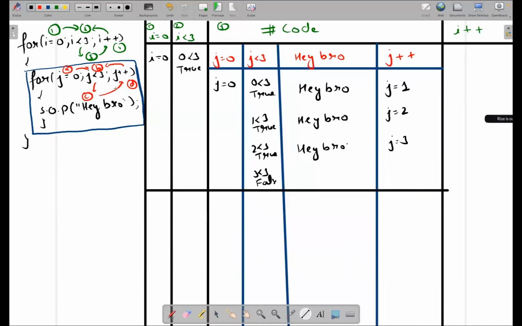Okay. So basically, after completing this, what will happen? It will again continue with the i value. So basically, you know that after completing this third statement, after executing this point, it is actually coming to i plus plus. So now from this, it will come out of the j loop again. Now in the i loop, what will be my i value then? Now my i value will become 1 because previously it was 0. Now again, what we need to do is, again, I will execute this thing.